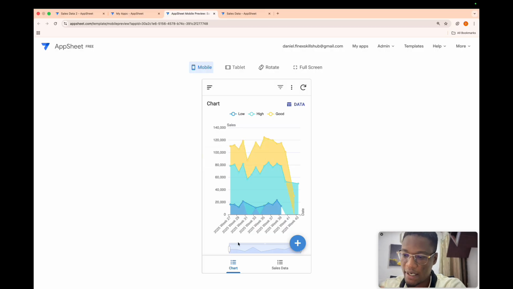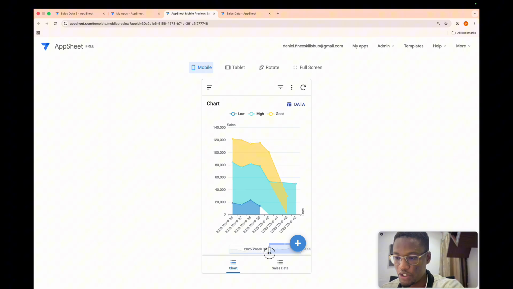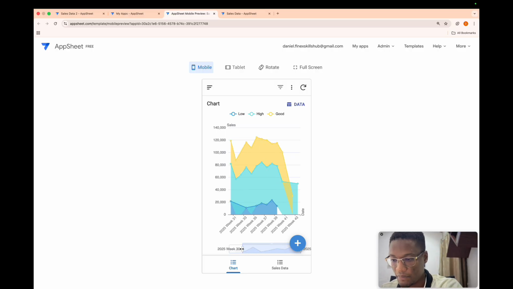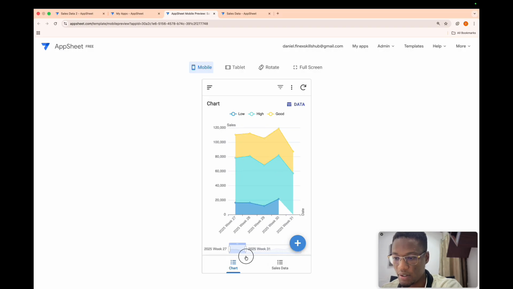Now over here at the bottom, something that's also new and very evident is the filter. It's like a slicer, a timeline slicer. So I can just reduce this and look at this period of time. I can look from the beginning, maybe I want to look at the first 5 weeks. So I just come here and reduce it to the very first 5 weeks to make my point to the user. They can drill in and see what they are looking for. So this is what you have with the new chart editor.